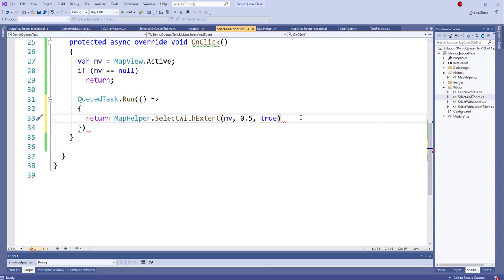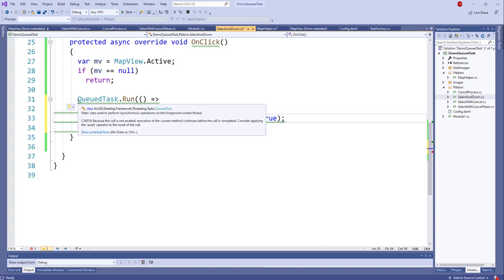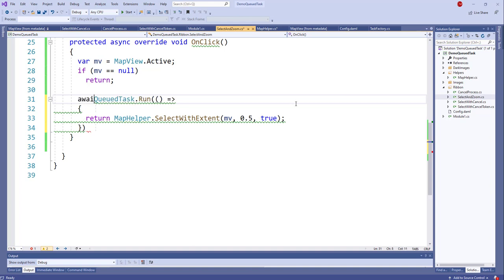I'm returning the number of features selected. So the way I just return something in a QueuedTask is I just add the return statement. I await the QueuedTask, and then I can just simply assign whatever is returned from the QueuedTask into, in this case, a local variable I've called numCell.